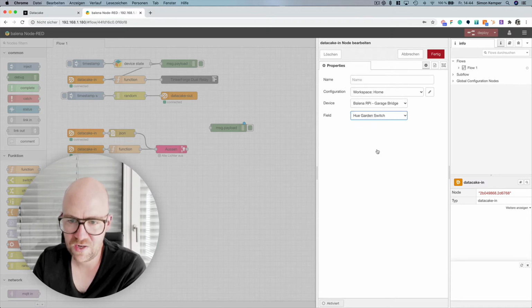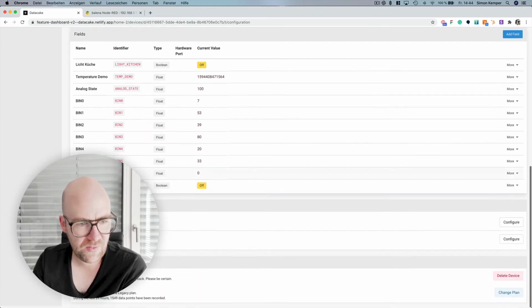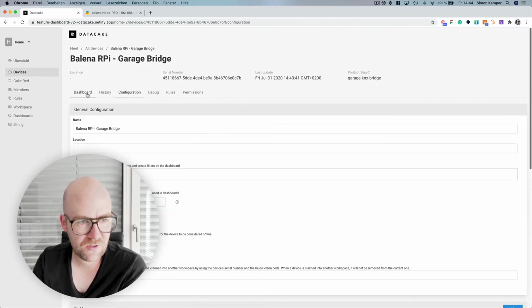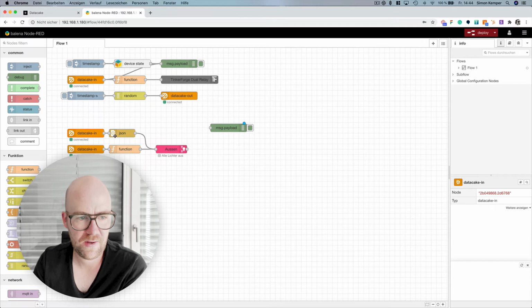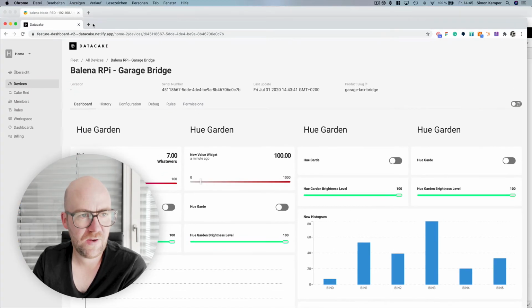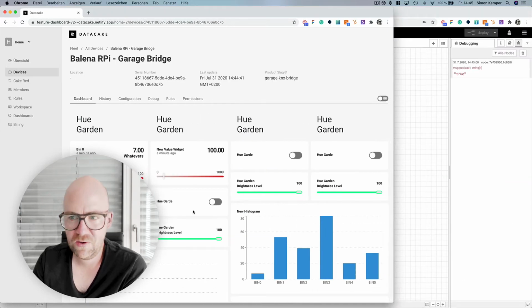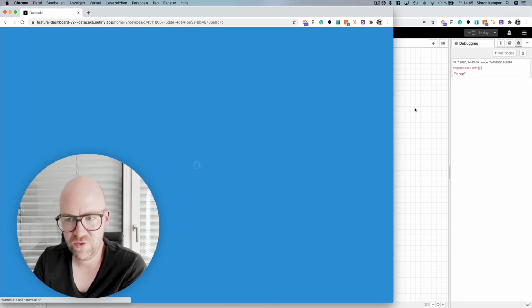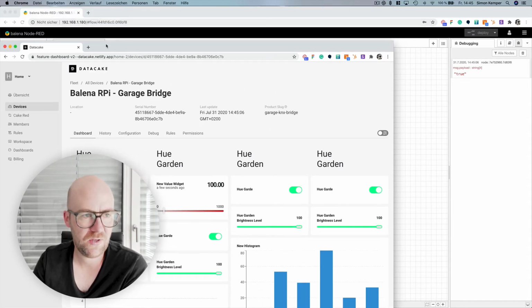And there is also the Hue Garden switch. Yeah, sure. I was seeing this one here. Let's go back to it. I'm going to show you this. There's the Hue Garden switch, and this is hooked up to the new dashboard builder. So every time, let me do this, like this one here, and we can watch the debug output. If I have this as a separate tab and switch some things here, you can see that they are being transferred to the local Node-RED, which is running here in my home. As you can see, it's a local IP address, so nothing in the cloud.